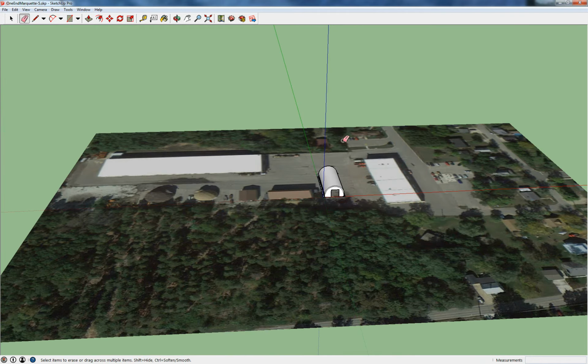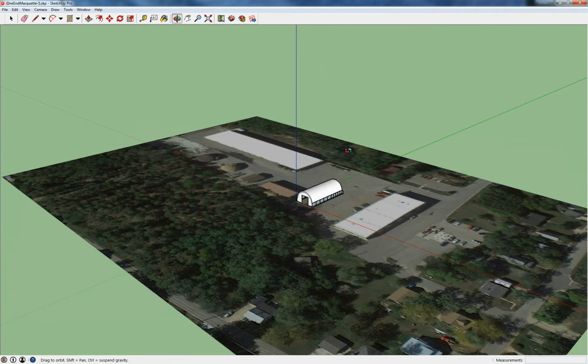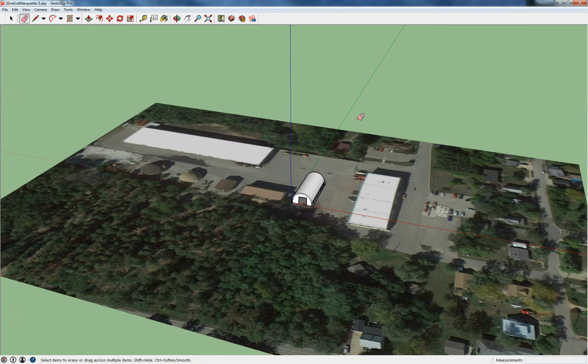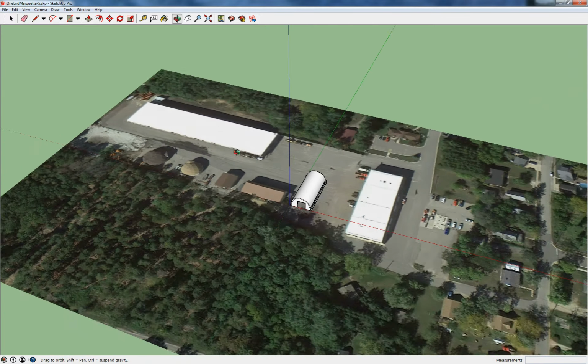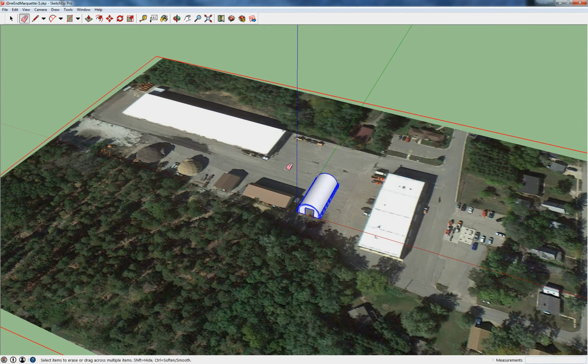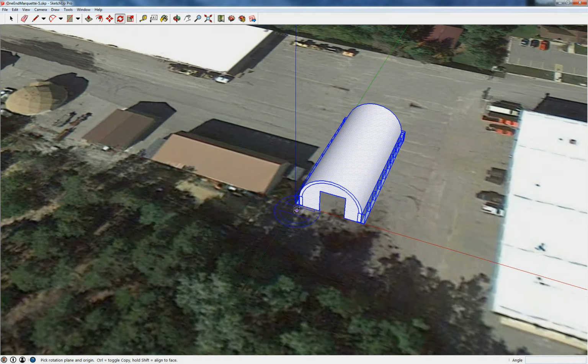Now you see here that I have not modeled it in the correct direction, so we're going to flip this building around real quick. I'm going to go ahead and hit Control A to select the whole building, and then you're going to use the rotate button. It asks you where you want to rotate it.